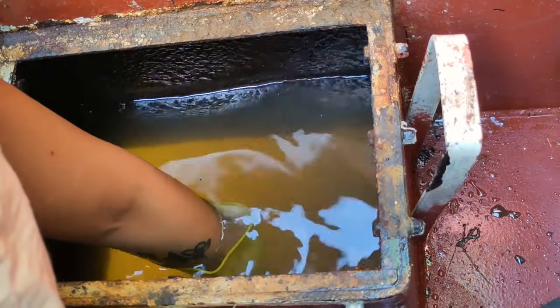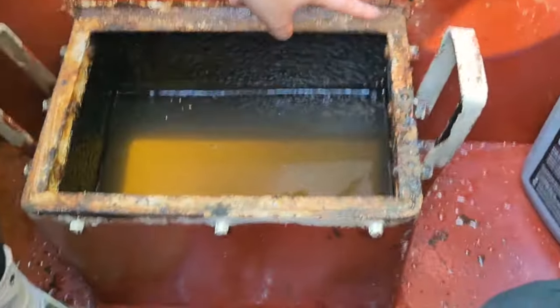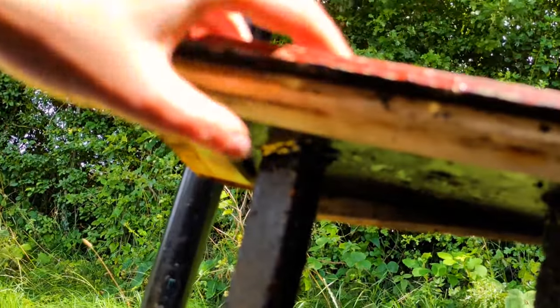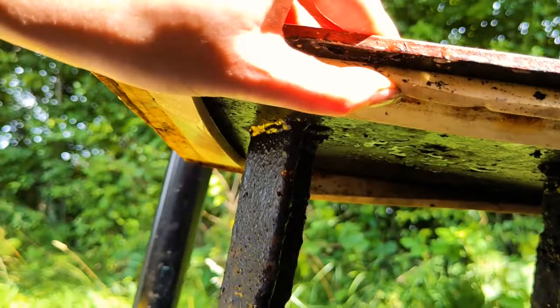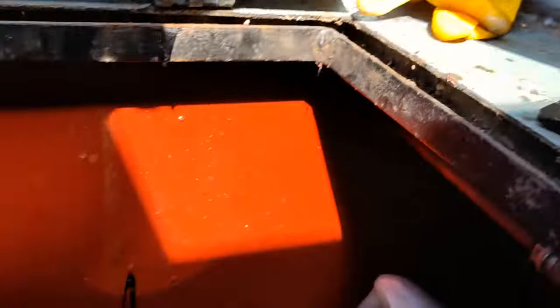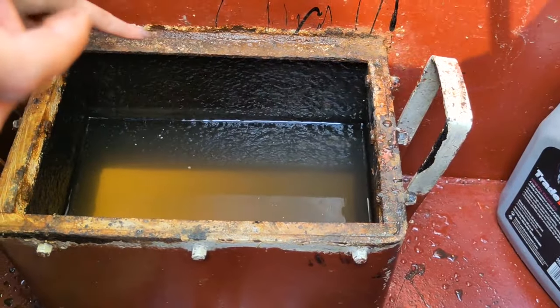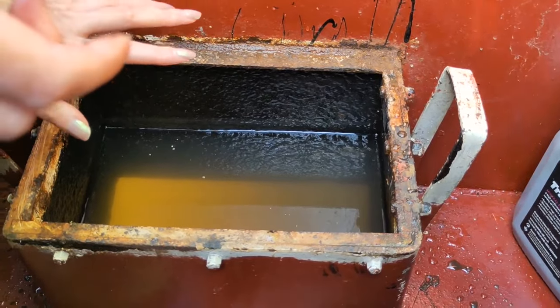Yeah, I don't feel anything. No. So this is what we're going to... We don't have a new seal at the moment, which is that bit under there. Hang on. Is it seeing it? Yeah, this is squishy. But this is all rusted and pitted, so we're going to clean this up and hopefully it'll form a better seal with the seal.